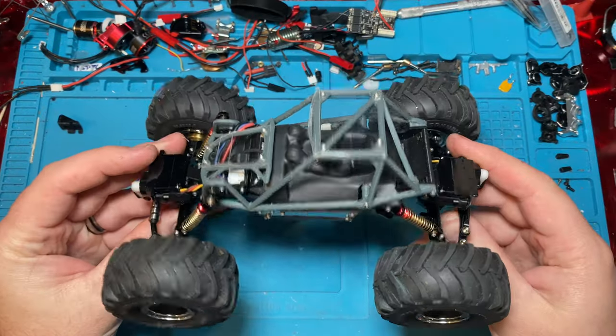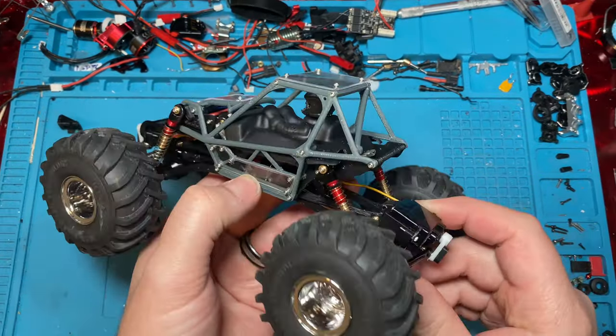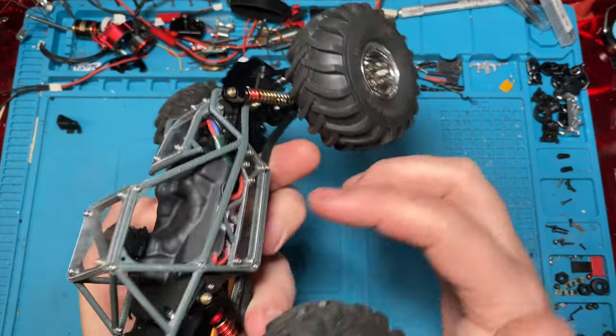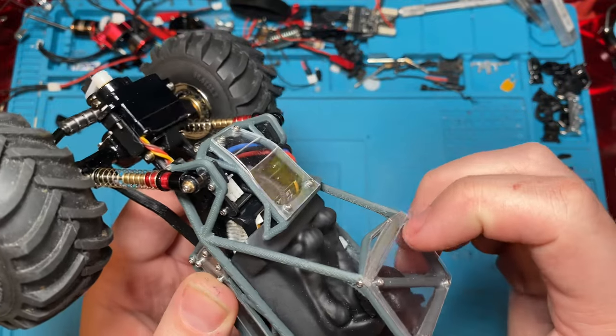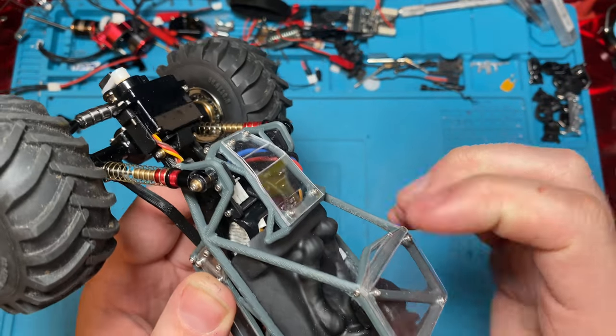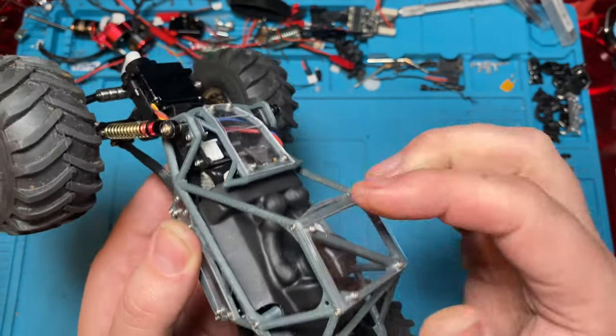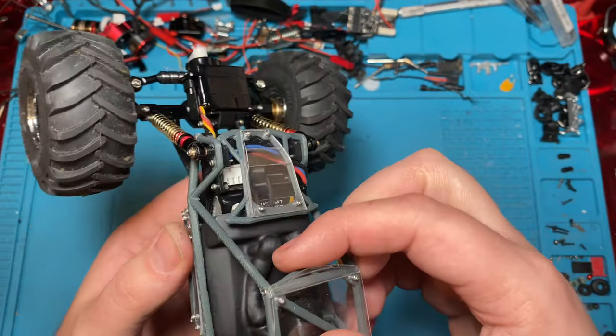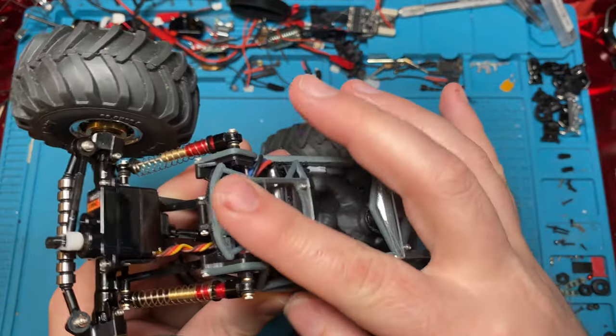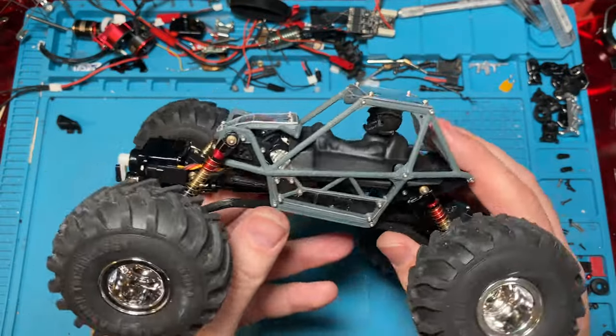And there it is. Got all our Lexan panels on. Sides, roof, and the hood. You can see we've got our scores and bends. You got to be careful when you score these. Don't score very deep and slow. I mean, just a line, basically. And then slowly bend them. If you cut them too deep or you bend them too fast, they'll break. So just be very careful. But it does come out very good.